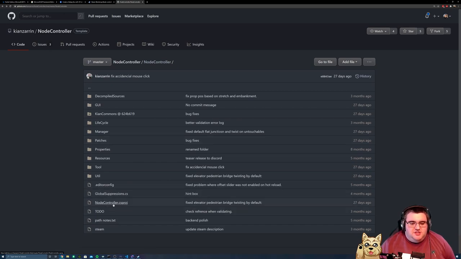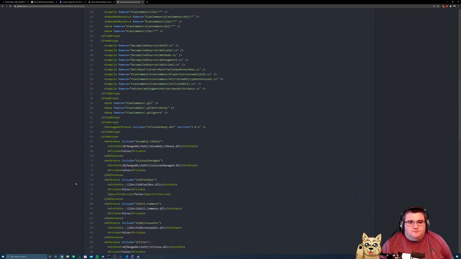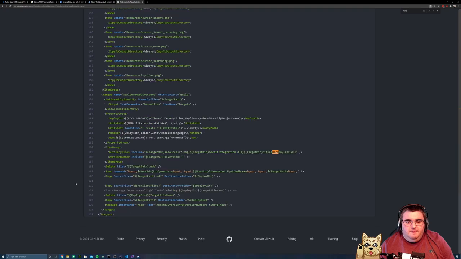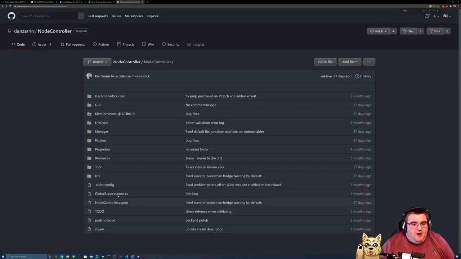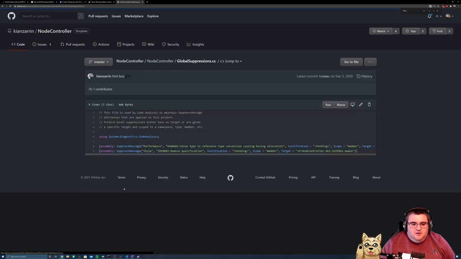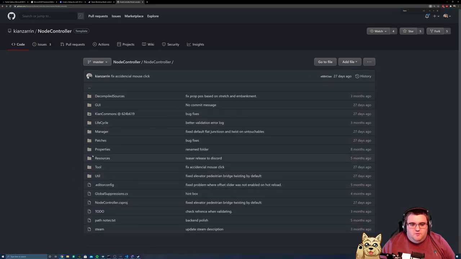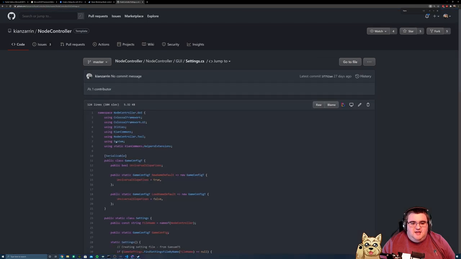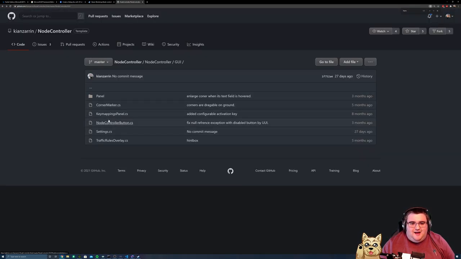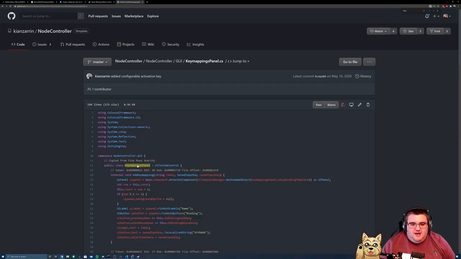I remember this. Kian uses Harmony. Auxiliary files including the resources, the Moveit integration, and the Cities Harmony API.dll. And just uses that. So the Harmony loader probably isn't done the way that we were going to do it. Right, this is interesting, folks. To me, anyway. And I'm probably wrong. Global suppressions. Oh, yeah. I know what those are. GUI. Oh, that's always a good place to go, isn't it? Settings. Oh, is it called a panel or something stupid like that? Key mappings panel. Is a UI custom control?